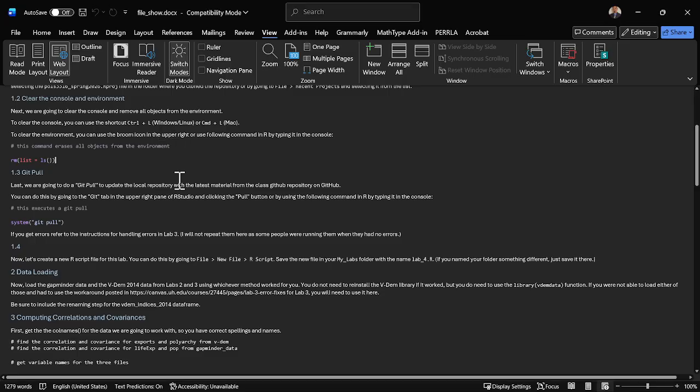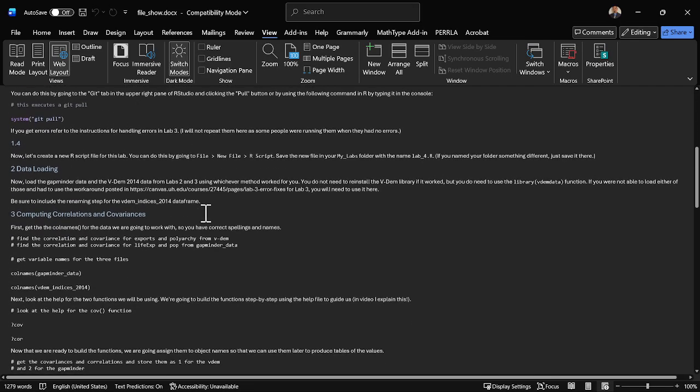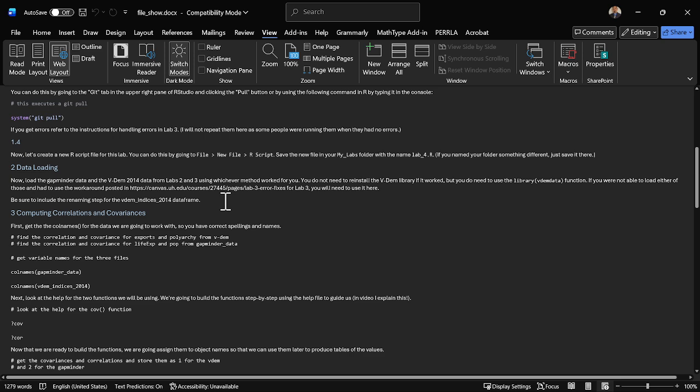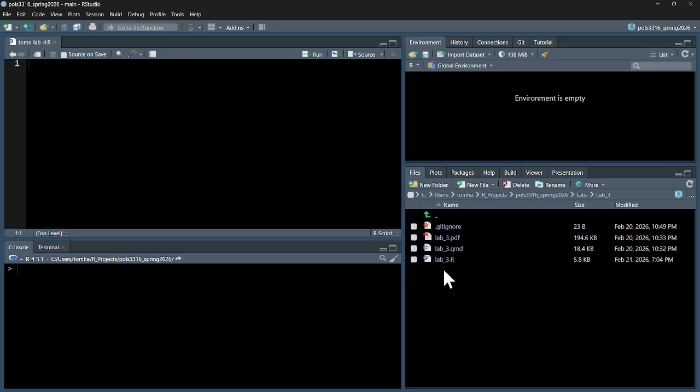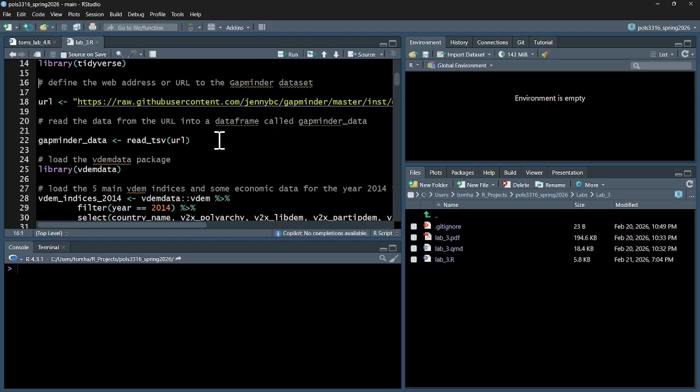The very first thing that I want to do is the data loading. We did that in Lab 3, and I know that the Lab 3 stuff works on my computer, so I'm just going to go to Lab 3 and do that.